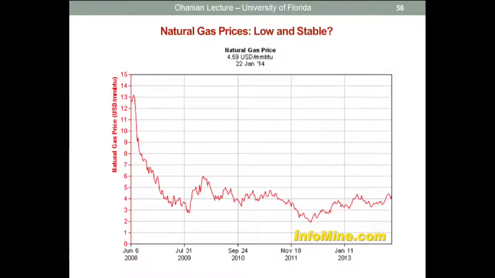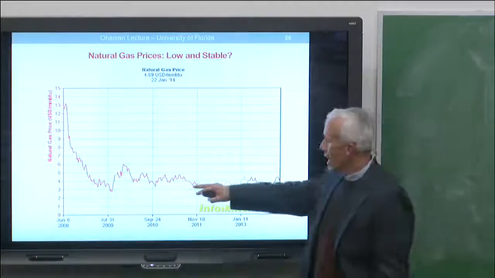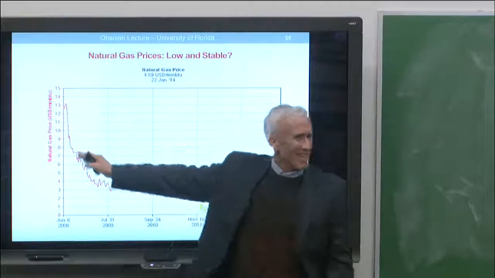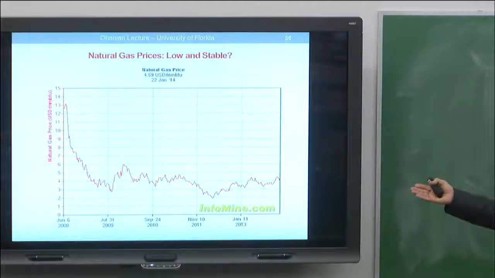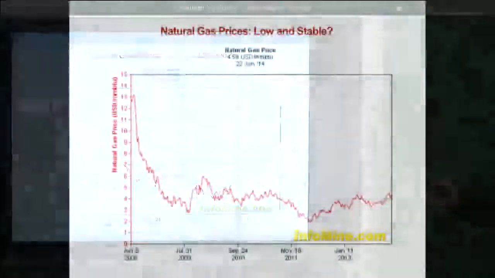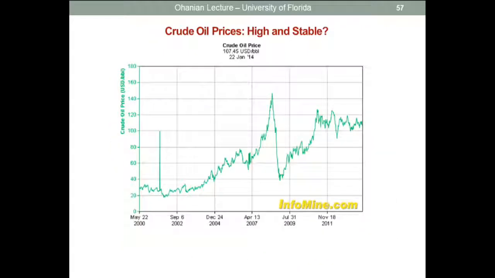So here we are at $3 per million BTUs for gas. But if we march back to 2008, it was $13. Now I'm trying to figure out what plant I want to order. If I'm ordering in 2008 and gas is $13, how can I possibly make a decision that's going to be right when gas is $3? Or what worries me more, if I'm sitting here today making a decision on $3 gas and it's $13 next year, am I going to be in trouble? And you will be in trouble at $13 because almost all your cost on this plant is gas. So, let's look at oil.